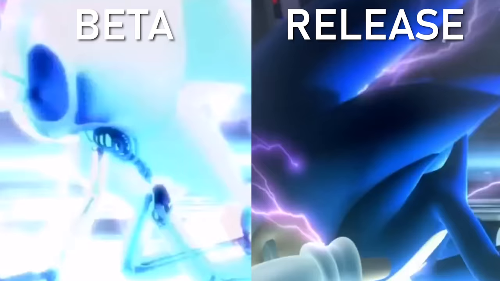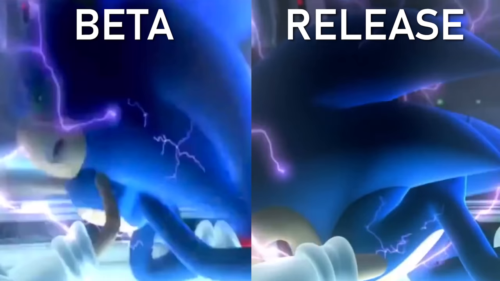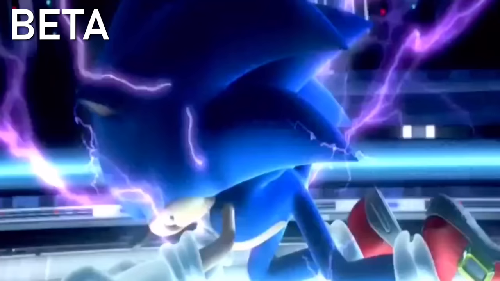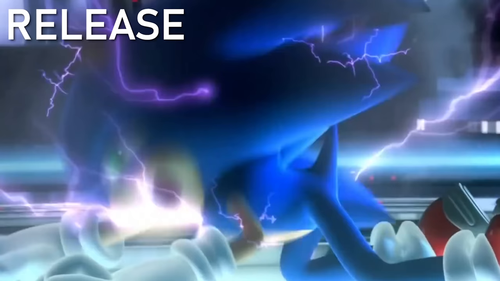In the beta files for Sonic Unleashed, there's actually a different version of the opening cutscene that shows Sonic's transformation, where it actually shows his skeleton flashing on the screen, and for whatever reason, this ended up toned down in the final release of the game.